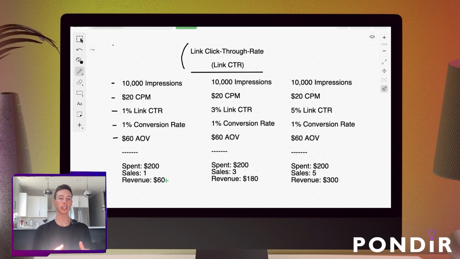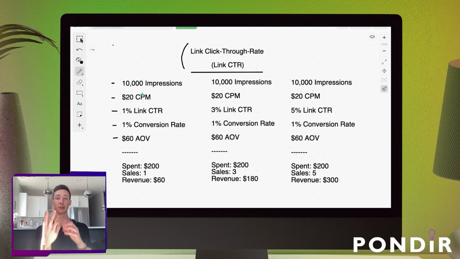So let's say that I just looked at this data and this is what I see. What I know is that if I improve link click-through rate, well, I'm going to be able to send more traffic to my website for cheaper. And if I can maintain these other pieces of data, just keep them consistent, no improvements, I can make a lot of magic happen. And now that I know that I want to improve my link click-through rate, what should I do? Improving link click-through rate is actually very straightforward. How do you get more people to click on your ads? Well, I'm going to give you those secrets right now. So take note of this and make these improvements.